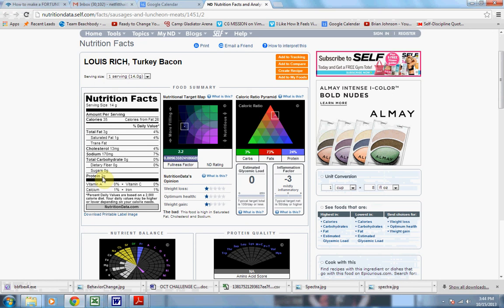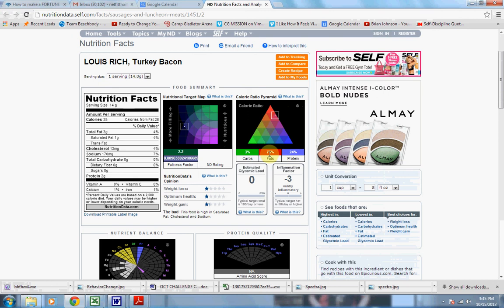Now, the way that you convert those grams into calories is you multiply the grams times 4, because there's 4 calories per gram in protein and 4 calories per gram in carbohydrates. Just remember the rule of 4. This website's really cool because it breaks down in this little pyramid what this food is really based on. And this food is 73% fat, 24% protein, and 3% carbohydrates. That's not a good choice for protein. That's a great choice for fat. Actually, it's not a great choice for fat. It's not the right kind of fat, so you want to get something higher in omegas than this particular food.